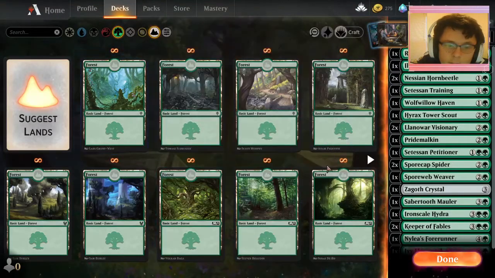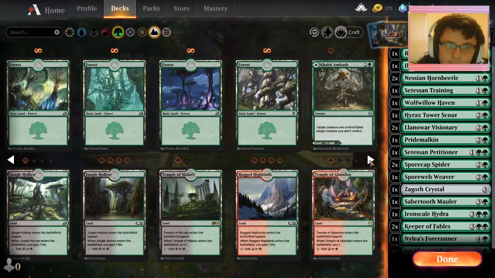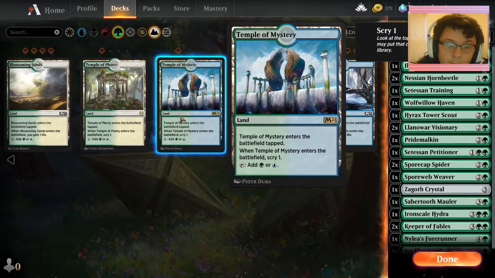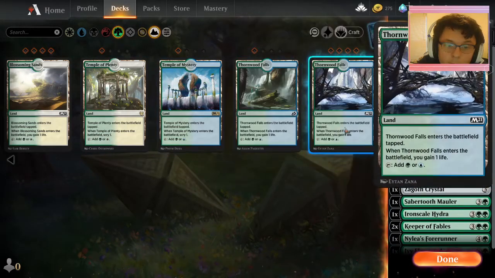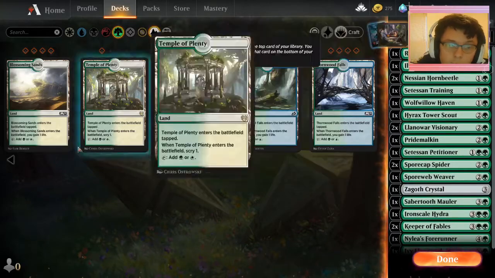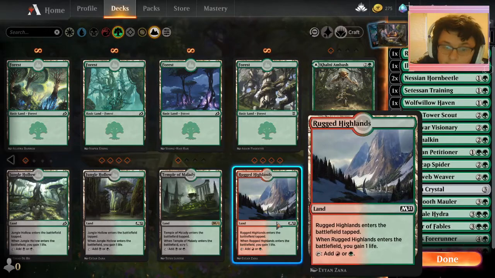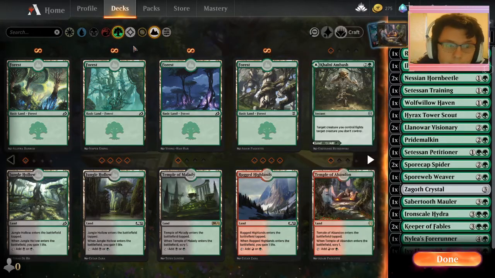Land. Okay. Enter the battlefield. Okay. Now, if we were doing a multicolored deck, which I'm thinking I might do, it would go with a burn deck.